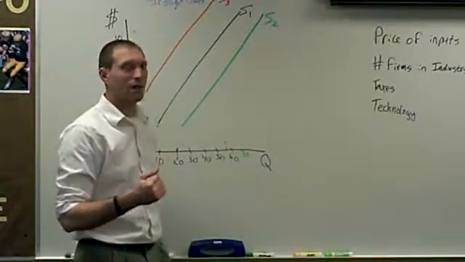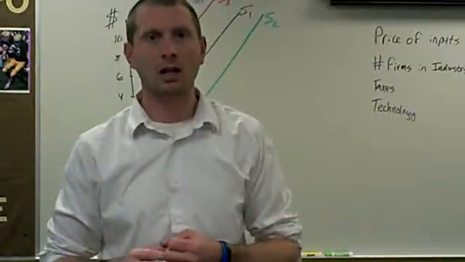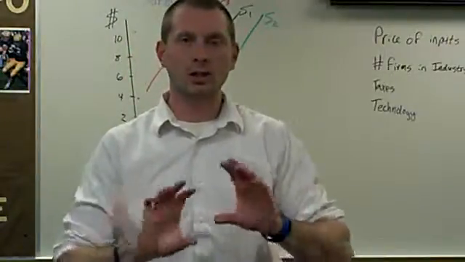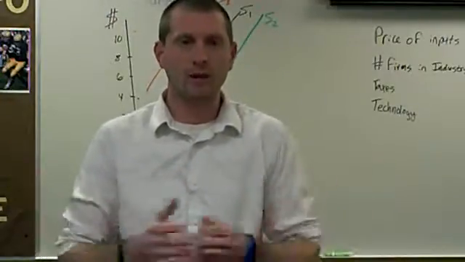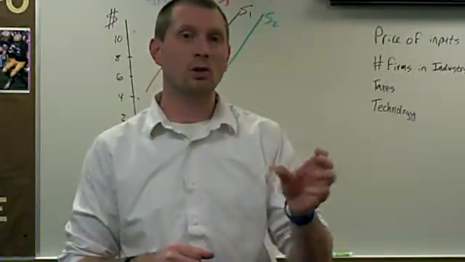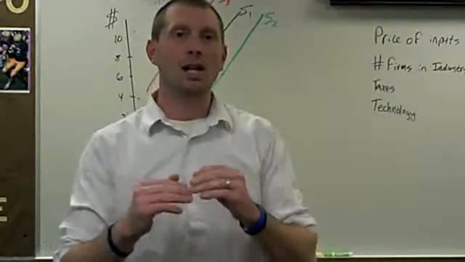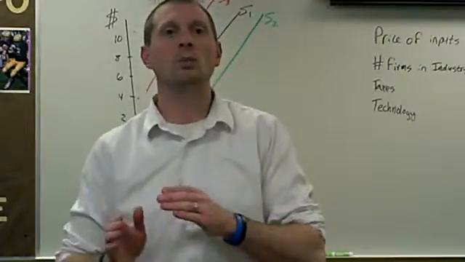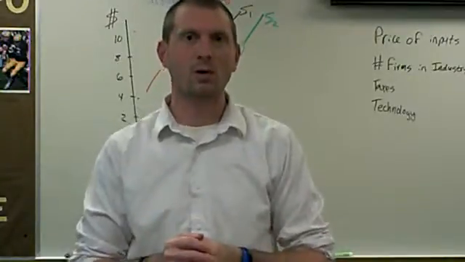By lowering taxes, which in my mind seems like more of an input than anything else. It seems like taxes would be an input, but for whatever reason, your author calls it a different determinant altogether. In my mind, though, a tax is an input, so whatever. So taxes function in a very similar manner to prices of inputs. If there's a tax increase on businesses, supply will decrease. If there's a tax decrease, supply will increase. Seems obvious, but obviously we have to go over it.